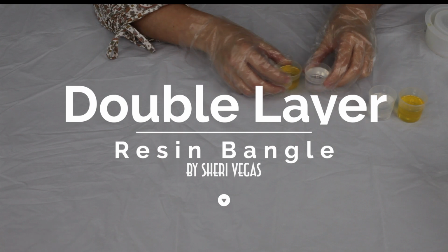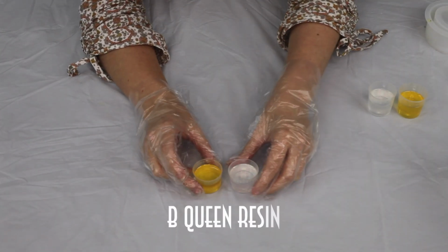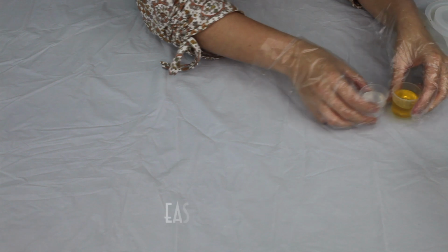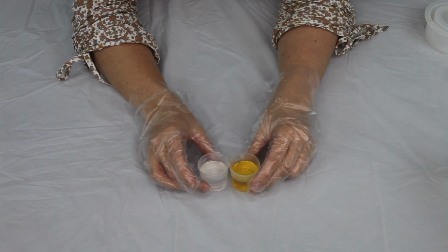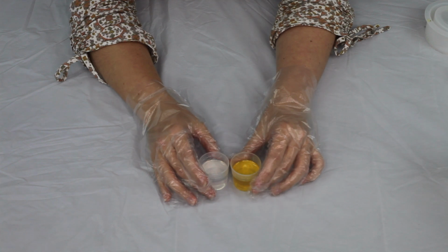Okay, so I have got my Bee Queen resin, so I've got part A and part B, and I've already pre-measured those out. And then I've got my Easycast resin. So I've got part A and part B, and I've already measured those out. This is a 1-to-1 ratio resin, so as long as you've got an even measurement of both, you know you're going to have no issues.